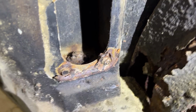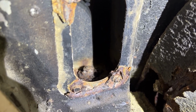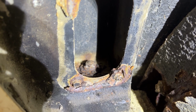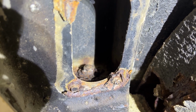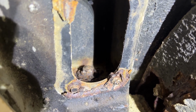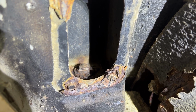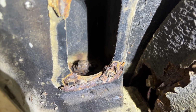What we're looking at right here is the body mount bolt right in front of the rear tire. This is the driver's side, sorry. And everything's rusted. The bolts flaked out so much, it's an odd size. I couldn't even get a metric wrench to fit it, but I learned a lesson from Mid-Year Mitch on a project he had. We're gonna have to cut these out with a grinder and whatever we have just to get the head off that bolt. So I gotta do the driver's and passenger's side. So let's go at this.